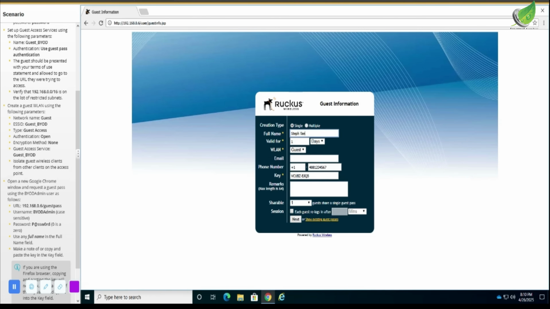So the key. We're going to change the key here and click next.